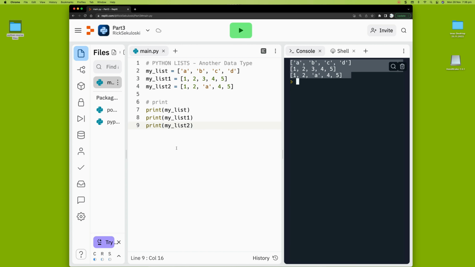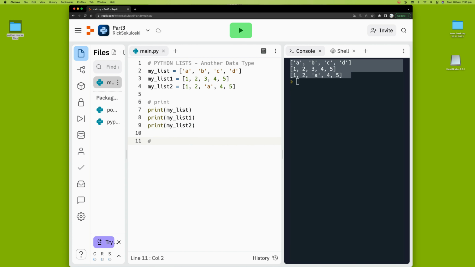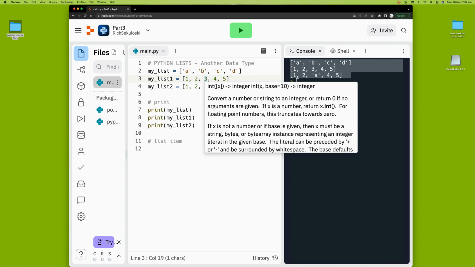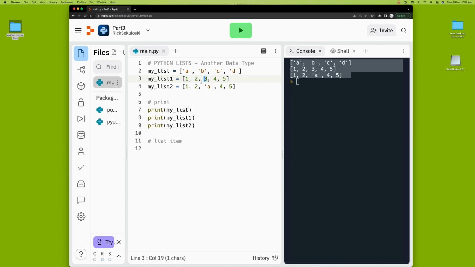Good, here it is. Now, if we want to access an individual list item, because they're an ordered sequence of items, that means that they have indexes. Same as strings, the indexes start from 0, 1. Let's say that we want to print from my_list_1 the third one, this number 3. So 0, 1, 2.